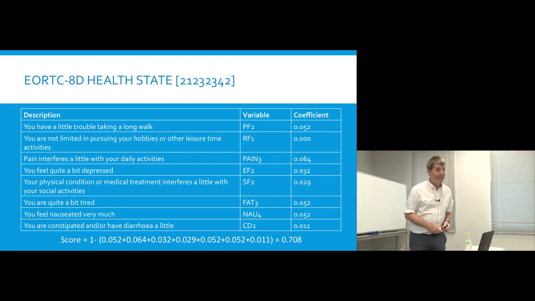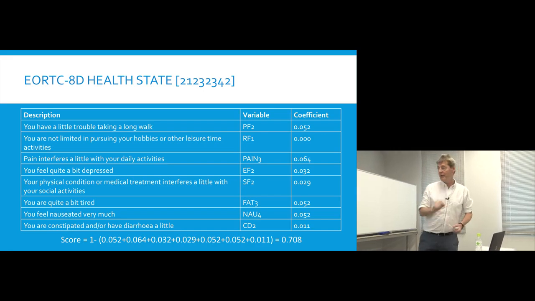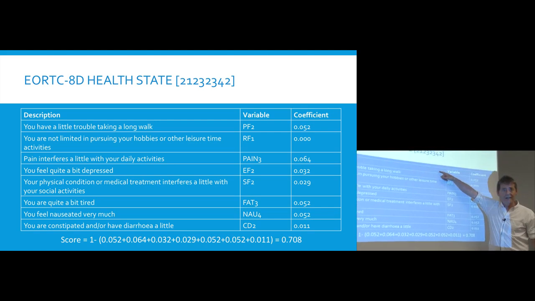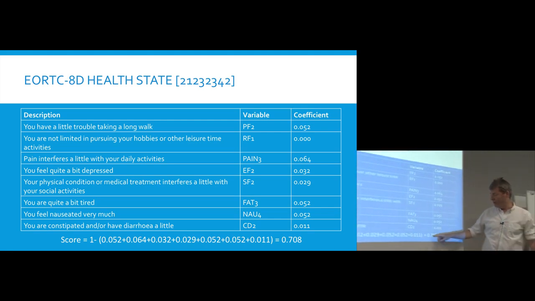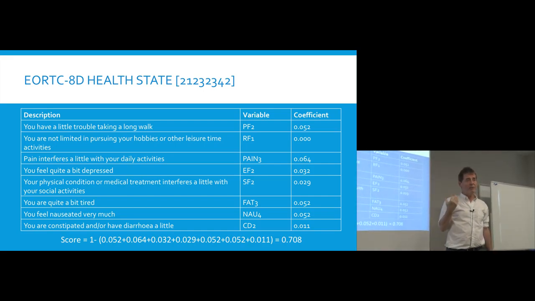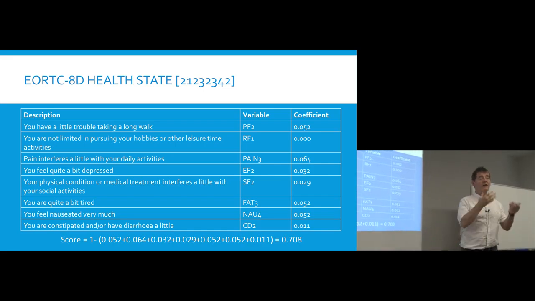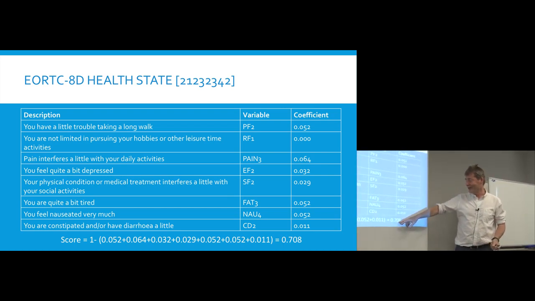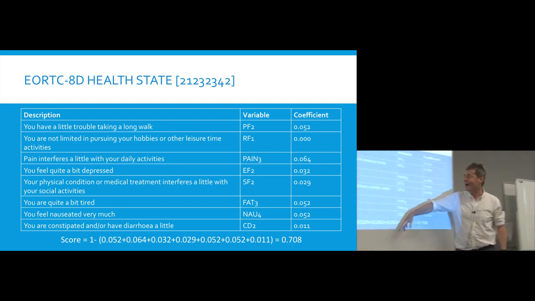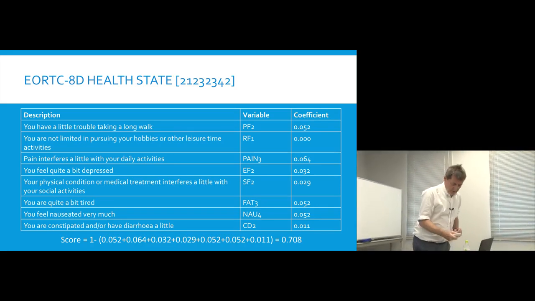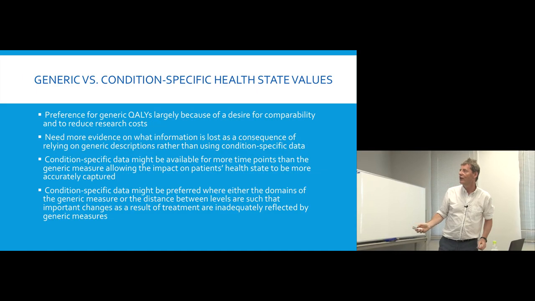0.708 is the QALY. It's the quality adjustment. This is the health state score. So time spent, a year in this health state will be scored at 0.708. And so a year in this health state would generate 0.708 of a QALY as compared to being in full health for a year. Personally, when I look at this, I don't think 0.708 is too bad. You know, I might have scored it lower, but anyway. Okay, so I will close shortly.